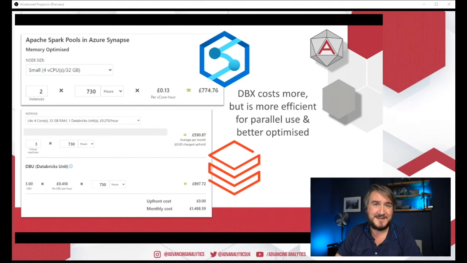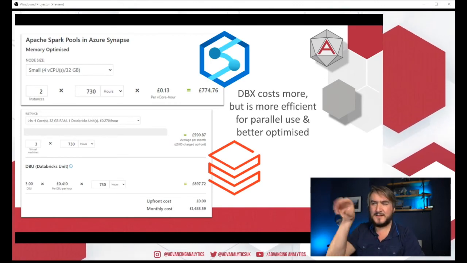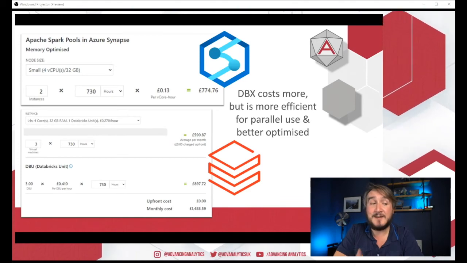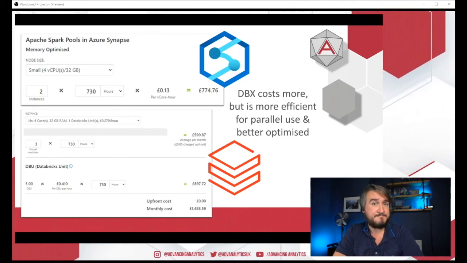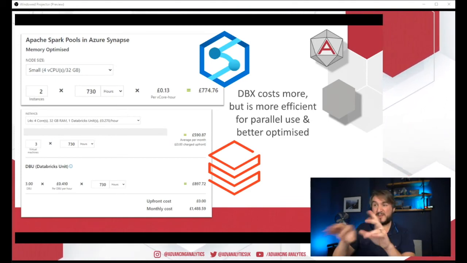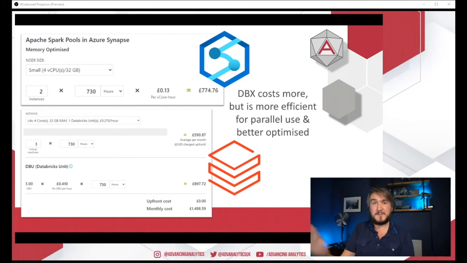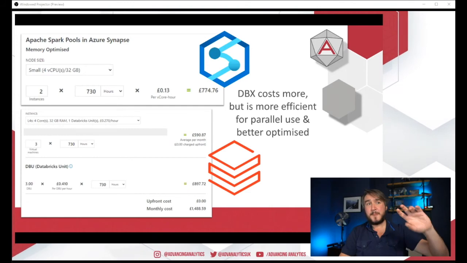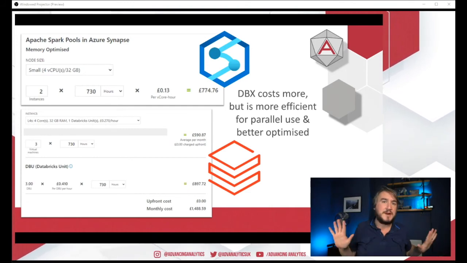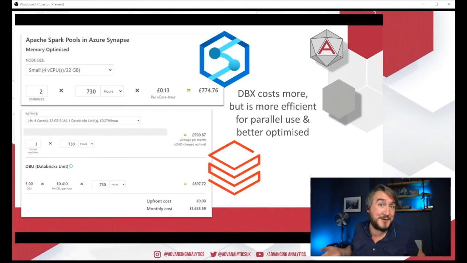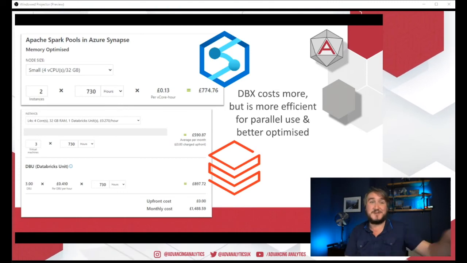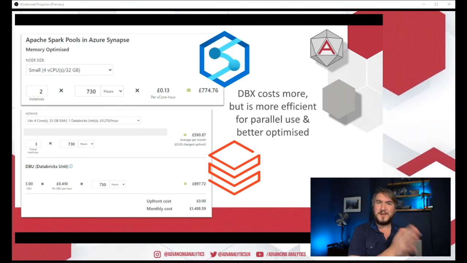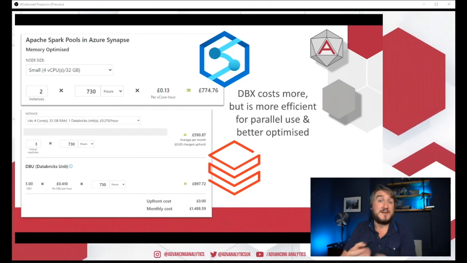But always get that idea of you're having an amount of compute per user, and in both sides, they have an auto terminate. So we can say, actually, I want to start working it. As soon as I start working, it'll spin up a cluster. So I've got to wait for that cluster to turn on both sides. I can say, if I've not then put in anything for 10 minutes, turn it off automatically. If I've not touched you for 20 minutes, turn it off automatically. You can start to play around with that kind of thing to have things auto turn off.